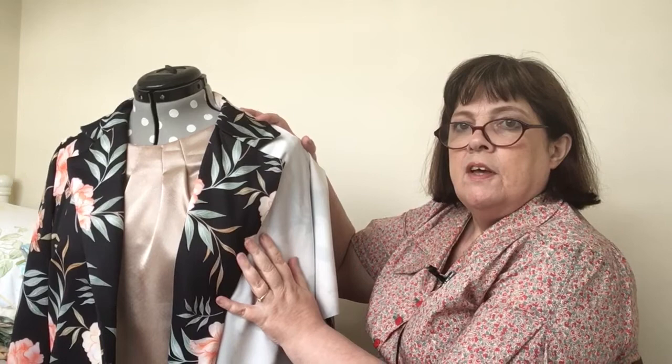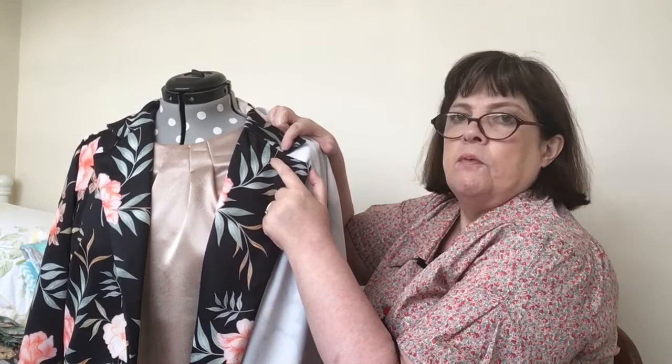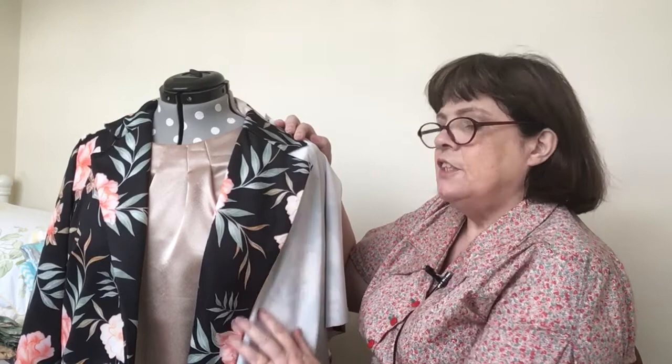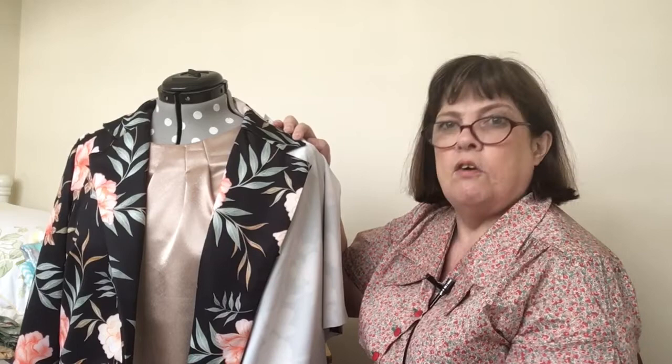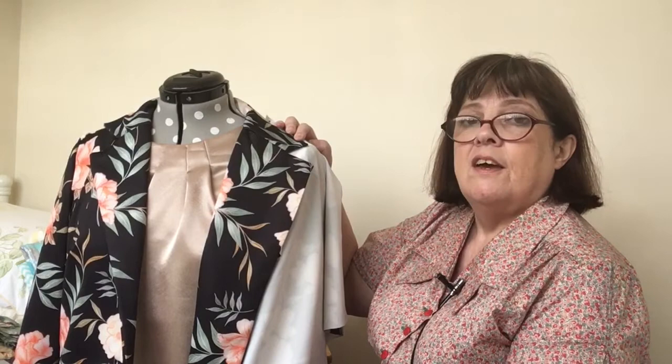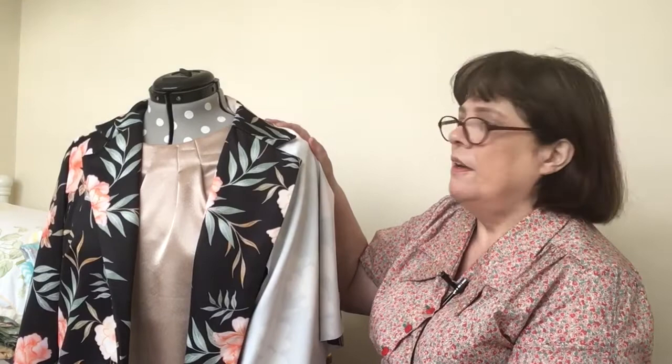What I've done this time is I sewed across, stopped at the dot, then sewed down this way — I found that a little bit easier. I don't know if I'm going to use this pattern for the blue fabric; I don't know if it's going to be too bulky because it's a thicker scuba. But I find the notch collar very, very attractive — it looks so much nicer than a shawl collar. That's my finished make and I'm going to put in some footage of me wearing it.